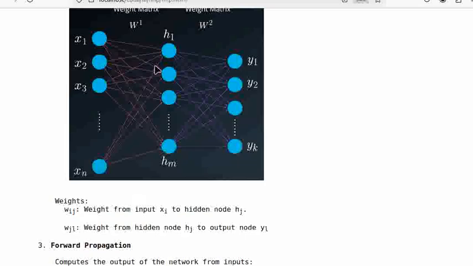And to distinguish this weight from this weight, we will add another index, O, to denote the output. So without the O, it is for input weights. Otherwise, it is for hidden to output weights. Or in this diagram, they use the index 1 and 2 to distinguish the two weight sets.